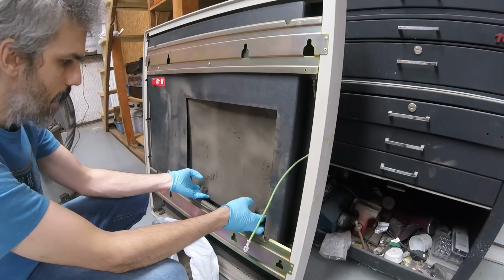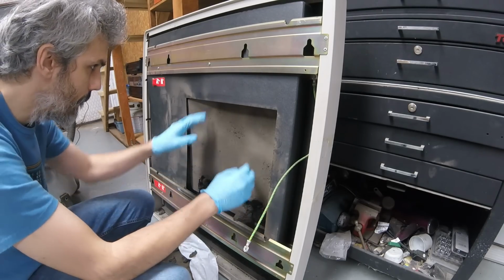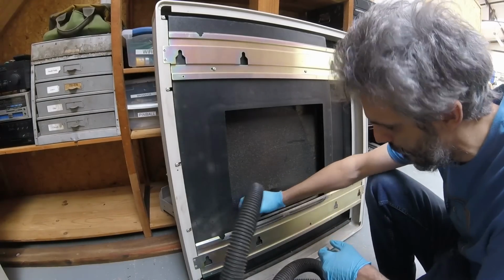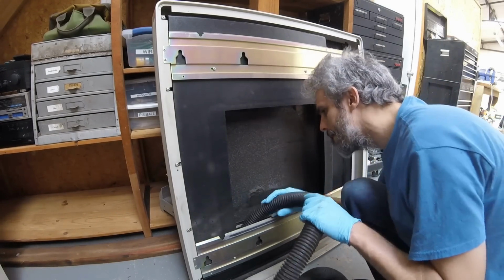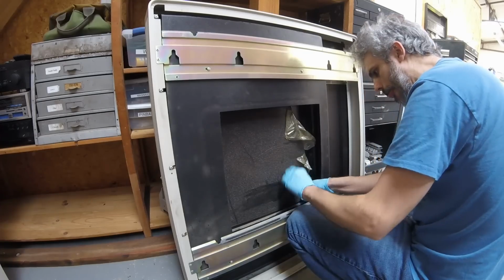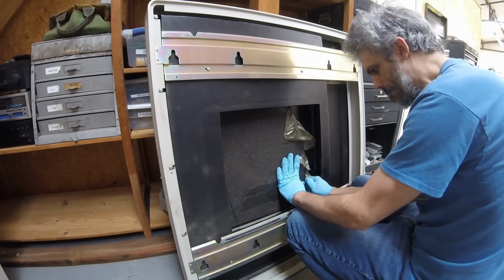And now it's time to clean some of this stuff up. And we're going to start with the sound deadening foam and the side panels. And as you can see, it just crumbles away. This stuff had deteriorated horribly, and so I just did a lot of vacuuming to clean up as much of the grossness as I could, and while doing that I realized that the glue that was used to hold the foam to the plastic was actually peeling away in like a full sheet.